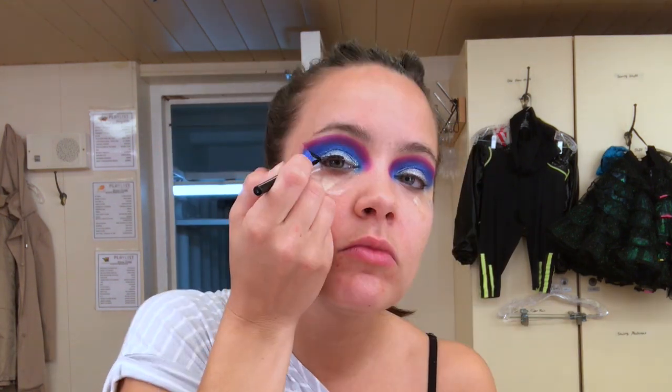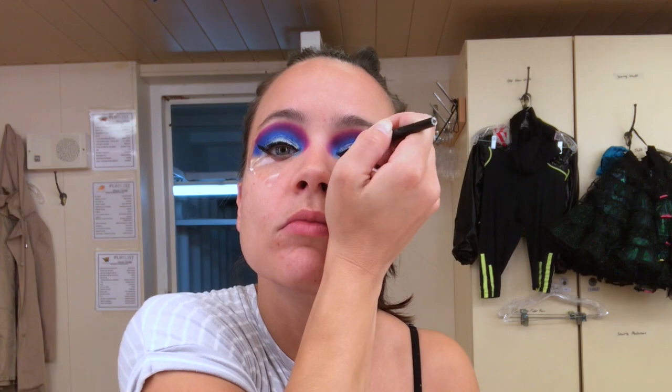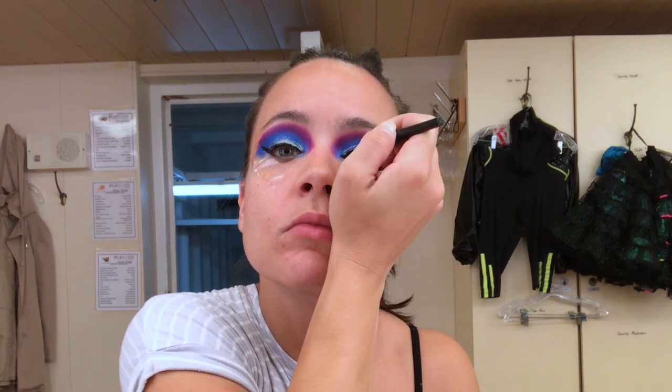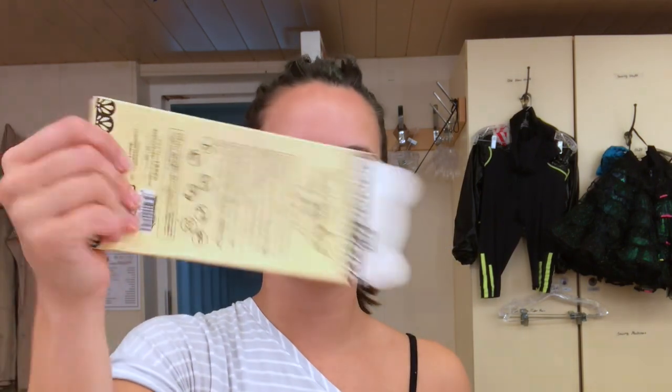I shade out the areas with hard lines — I like it to really blend as much as possible. No look is complete for me without a bit of liquid liner. I use the Wet and Wild one — I live and die by this. I'm going to have a nice clean line because I've got that tape, so definitely let that dry a little bit because it takes a while and I don't want a mistake on my eyelid.